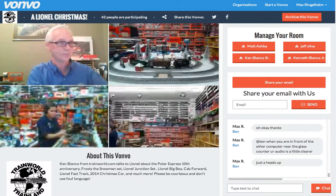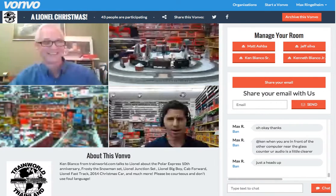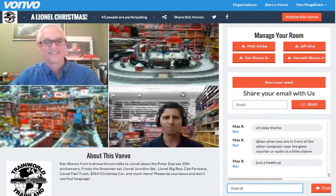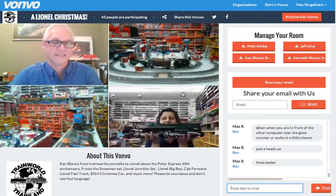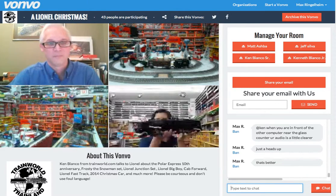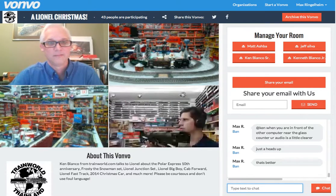Right. And so now moving on to some of the big stuff. I was told my microphone works better somewhere else, but it's going to be hard to hold for sure. But you guys came out with this monstrosity, the Lionel cab forward. I can't lift up the tender because I don't have 3 arms, but this is something that is just unbelievable. The detail is beautiful. It smokes. Legacy operated. Just really, really nice.